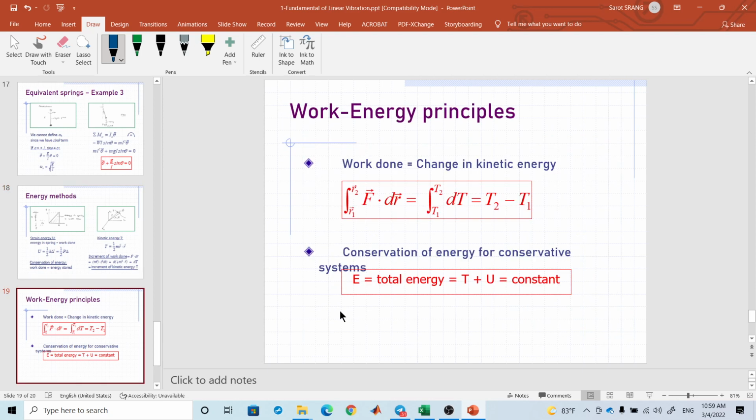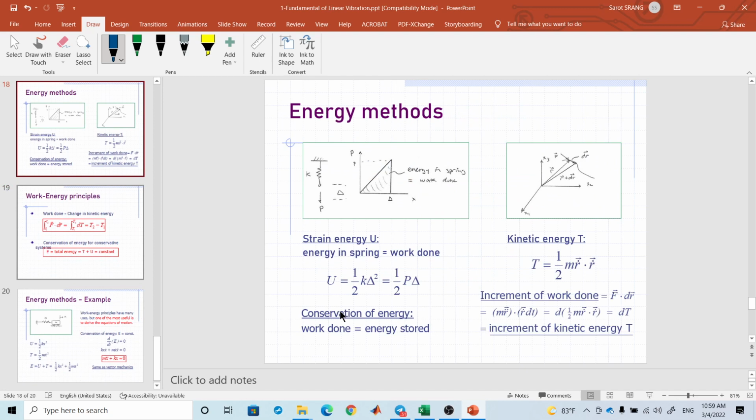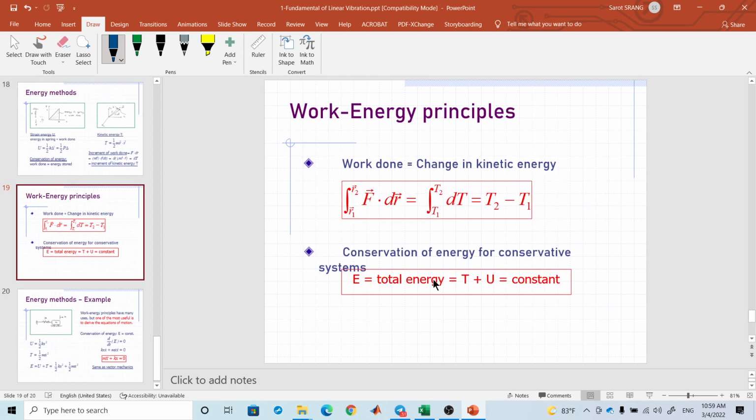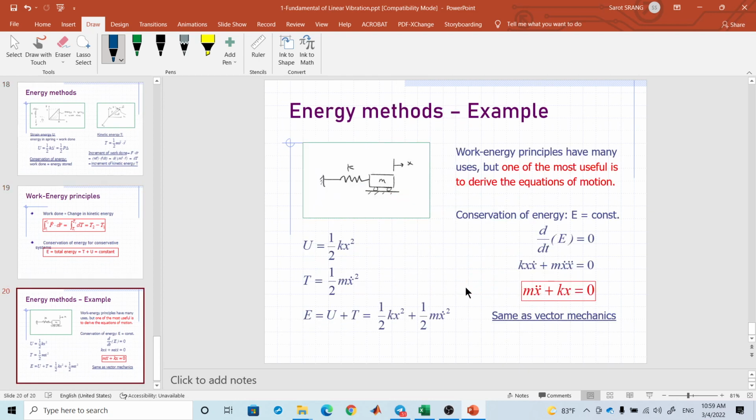This is almost the last slide, I think. I think you are familiar with potential energy and kinetic energy. The key point to derive the equation of motion is to use the conservation of energy. Potential energy plus kinetic energy, which is mechanical energy, is always constant. So you add them together, and because it's constant, you take the time derivative, it must be zero, right? Then you can get the equation. This is another way of deriving the equation, and you get the same equation as the way you use Newton's second law.